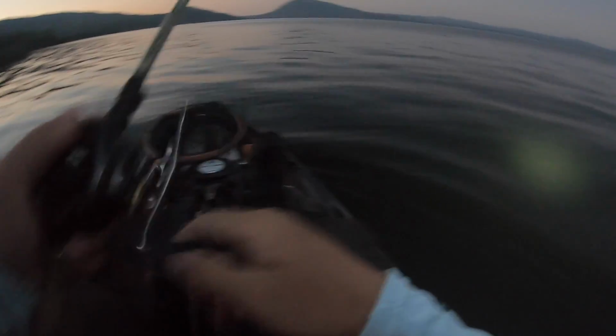I think this bait is going to get whacked. The action on this bait is something I've never seen before. It's insane. Look how much bait there is. I wonder if the snake is too big for him. Just look down. See how much bait's in the water.